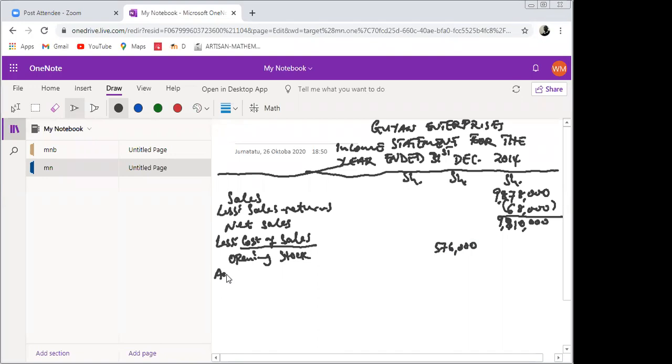Then you come here and you say add purchases. But now purchases needs to get some adjustment. Because it requires some adjustment, that is why we normally write it on the first column first. Purchases is 4,067,500. Do we have carriage inwards? You know, this question is just a matter of flow. Once you have the flow, you just look for those figures. Do we have carriage inwards or carriage on purchases?